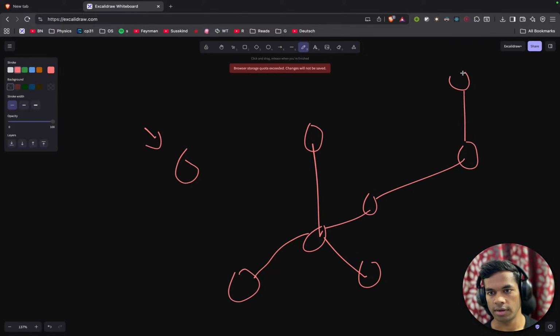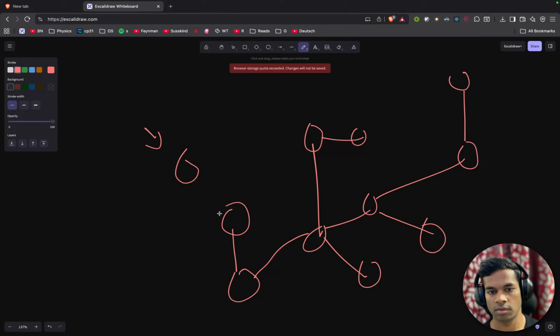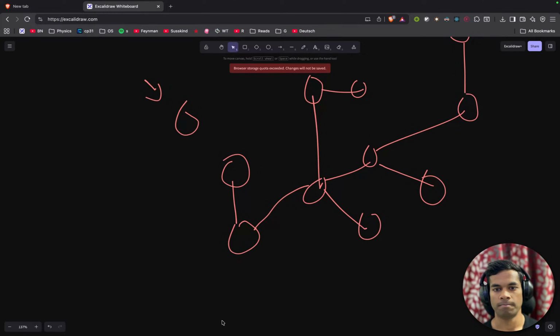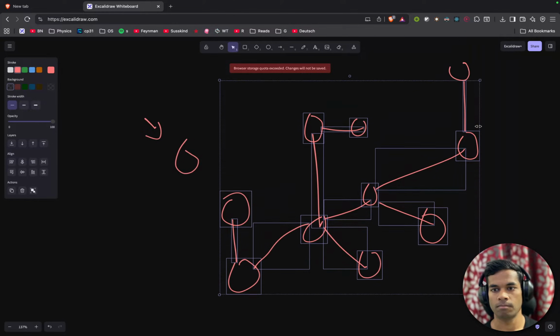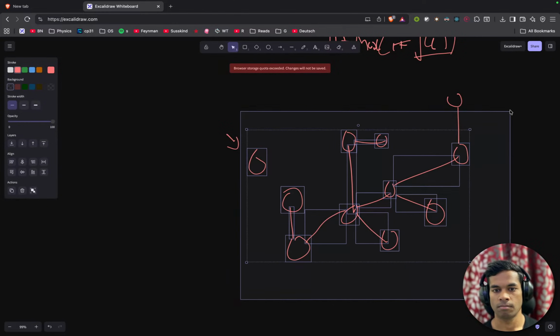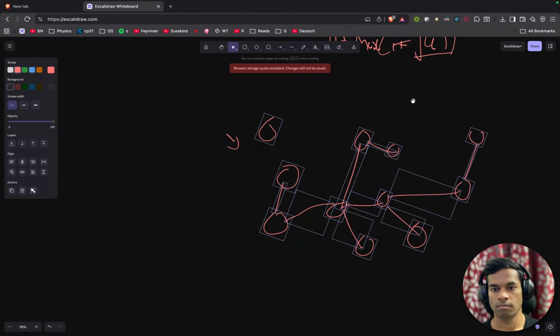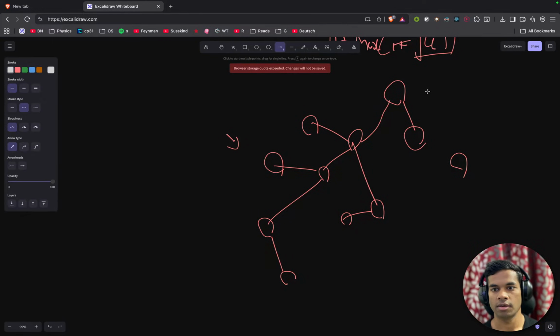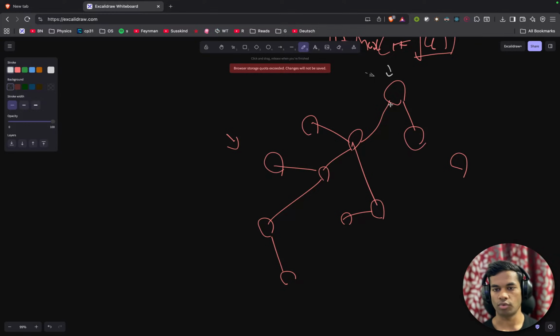if your tree looks like this, and if your tree is rooted, right? So this is not rooted. Let's say your tree is rooted and this is the root of your tree.